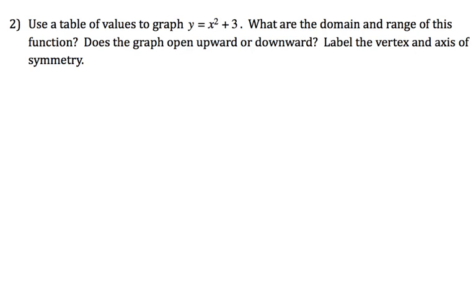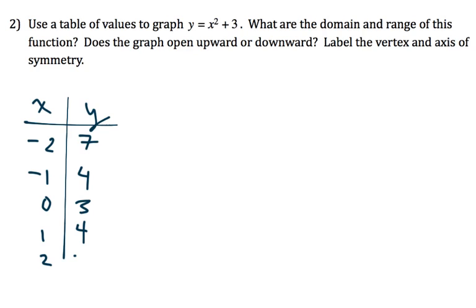Okay, so this is a little bit more vacant, meaning there's not a table already set up for this. So use a table of values to graph y equals x squared plus 3. What are the domain and the range of this function? Does it open upward or downward? Label the vertex and axis of symmetry. So first, on the left side, let's set up your table. So hopefully this one works out nicely to where if I choose negative 2, negative 1, 0, 1, 2, that I'll be able to graph this and see the actual symmetrical shape of this. The other thing is once we do graph it, we'll be able to answer most of these questions. I don't think this is too demanding to figure out. So negative 2 squared would be positive 4, plus 3 would be 7. Negative 1 squared would be 1 plus 3 is 4. 0 squared adds 3. And then I get 4 and 7. If you can't do that as quickly as I could, get a calculator out and check it all out.